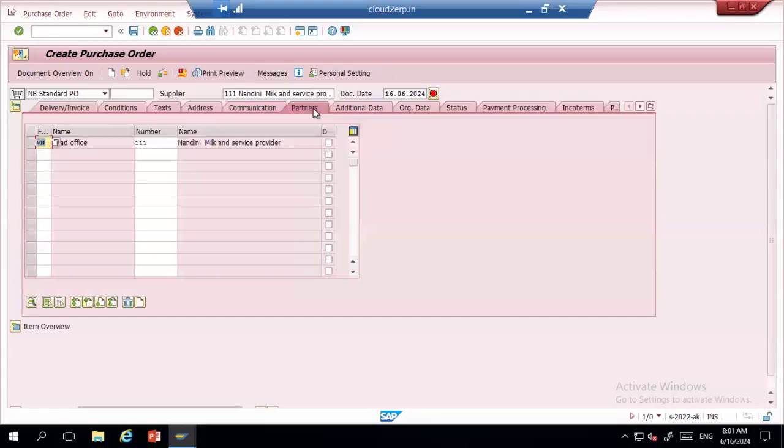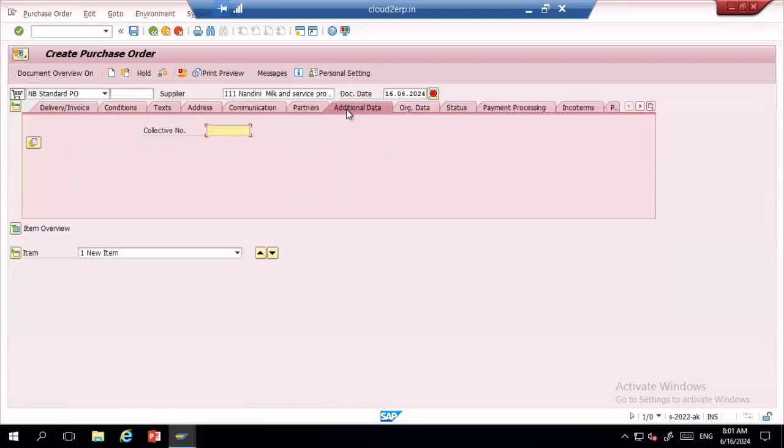Then you have the partner. This partner function we discussed in the business partner. So if this vendor is having different partners, that will appear here. If the supplier is delivering the goods from somewhere, and if he is going to send the invoice from some other address, then those will flow here. Then you have the additional data here. It is not important. Then you have the organization structure. To which purchase organization is raising this order, which company code is raising it, which person is raising it. What is the status? How much is ordered, how much is delivered, how much is still to be invoiced, all those things.